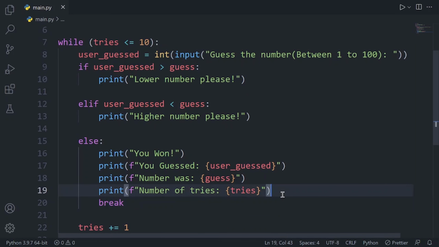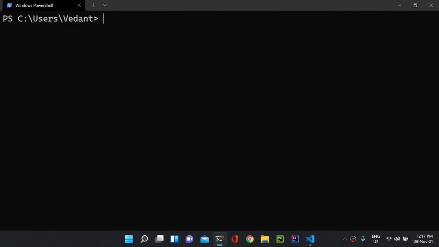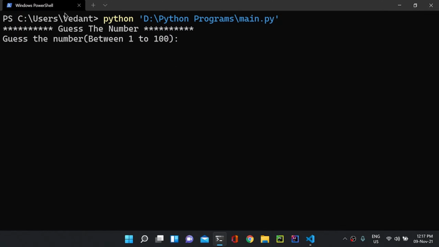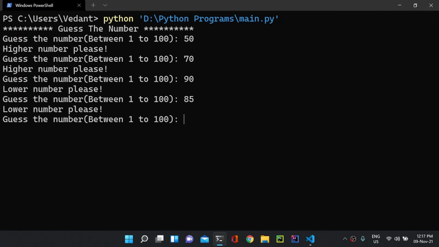So here, now let me just run this code again. So here let me clear it, and now as you can see we have guess the number. So guess the number between 1 to 100. Now let us check 50, higher number please. So let us check 70, higher number please. 90, lower number please. 85 maybe, lower number please. So 80, lower number please.